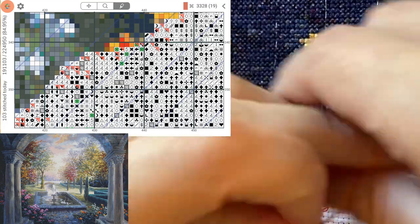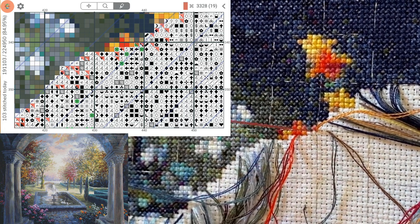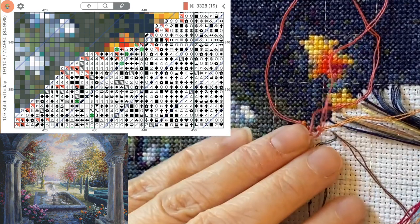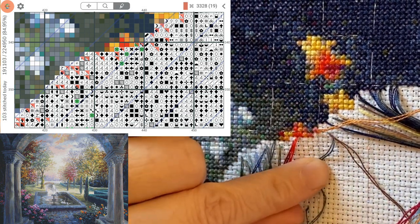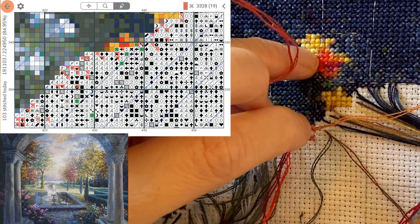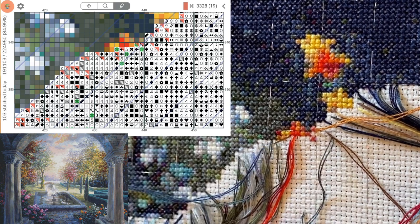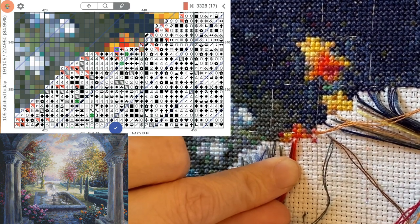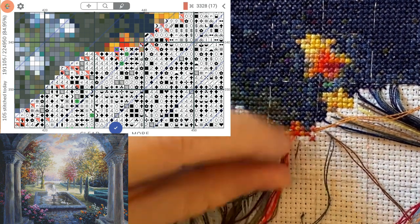Okay, so I don't want to cross back and forth a bunch here and use up extra thread. I am going to do one of these out of order. So I'm going to do this one and then this one here, which is kind of out of the diagonal, but it's so close. So those two. I'm going to do this one. And then I'm going to park it again.